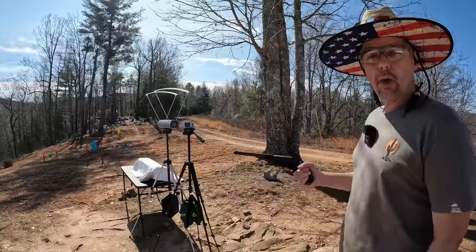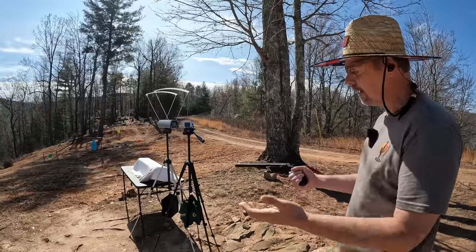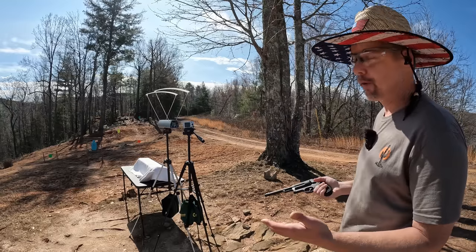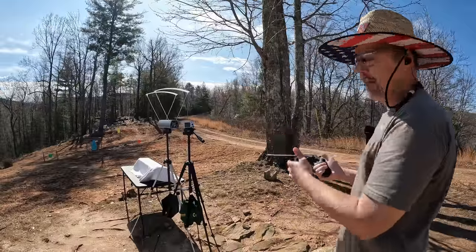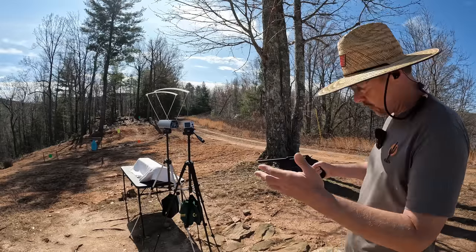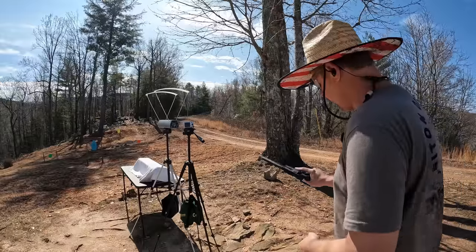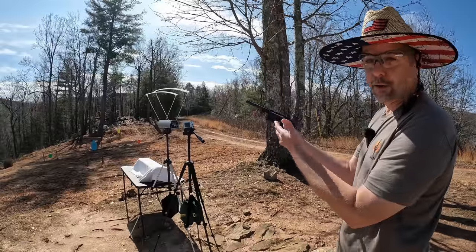We're going to run them out of the 6.5-inch Judge today. I moved up a little closer than normal — I'm at about five or six feet rather than the usual 10 feet, because I don't know what the spread on this thing's going to be and I don't want to blast my chrono. I've got three rounds loaded and I'm going to run them until they don't read, so we may get three readings, two, or only one. For the gel test I'll shoot from this same distance. I'll also do spread tests on paper at six feet and then out to about five or six yards.